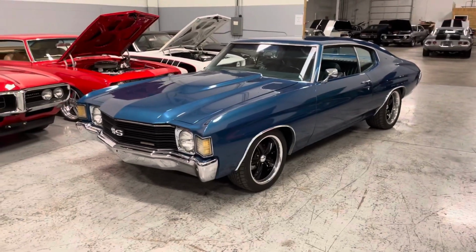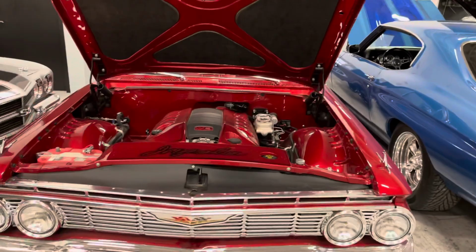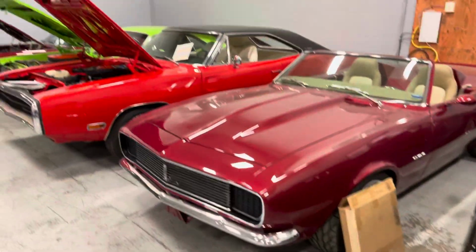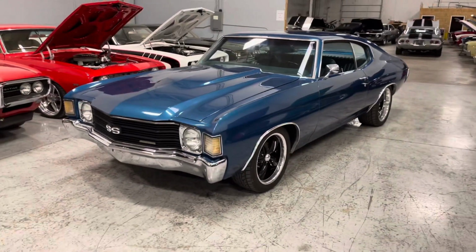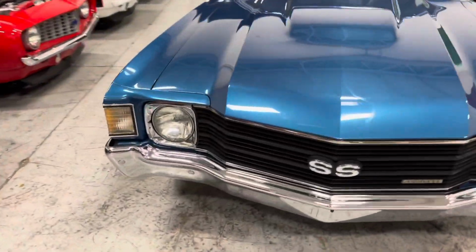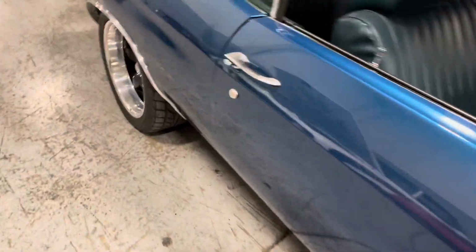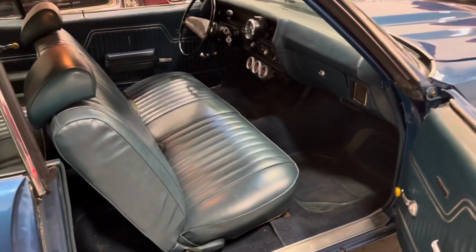I mean, if you want a number 10 paint job, you're gonna pay $70,000, okay? Because I have those as well. But again, let's get back to the Chevelle. So you've seen everything here: front, back, chrome grille, chrome bumpers, the bezels. Let's check out the inside of the car. It is a bench factory seat, dark blue interior.